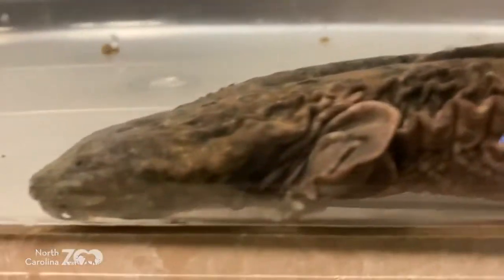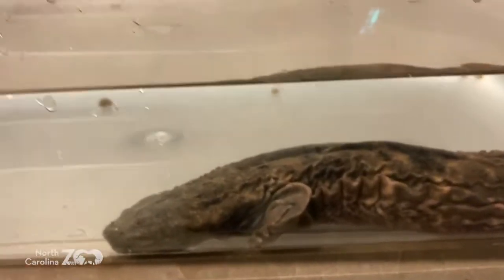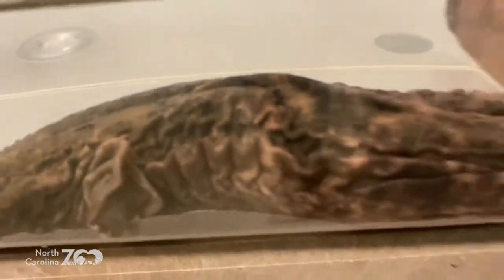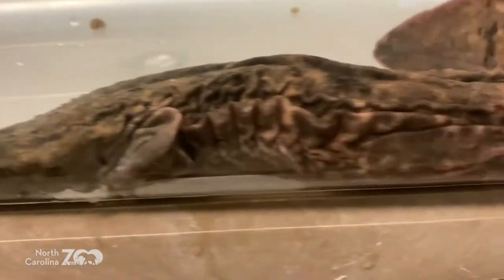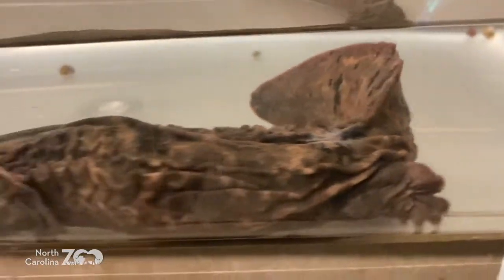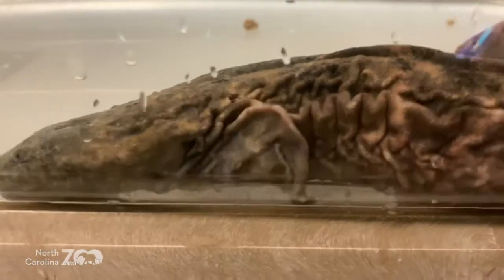First, there's 100 names these guys go by. There sure are. So we use Hellbender. That's what we call them here at the zoo primarily. Can I tell my favorite? What's your favorite, Wendy? Lasagna lizard. Lasagna lizard? And you can see on the camera why it looks like lasagna noodles. That's awesome. Other names, Adrian, what have you heard out there? My favorite's always good old snot otters. Snot otters. Yep. And they get that because of that slimy mucus they create. They're very, very slimy. I've heard Alleghany alligators. That's a good one. Yep. Devil dogs. Some names like that. Come on now, look at these guys. They're so cute.